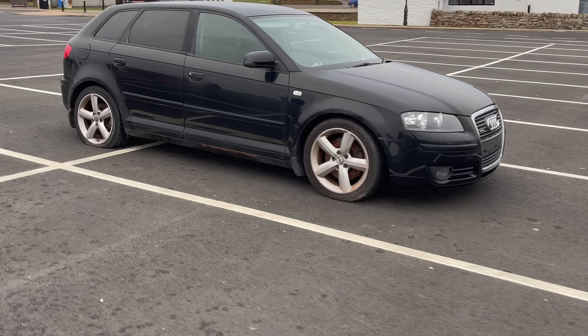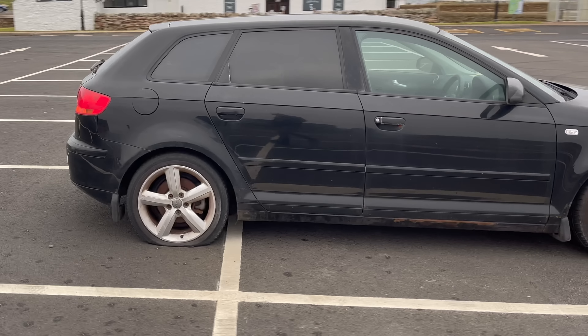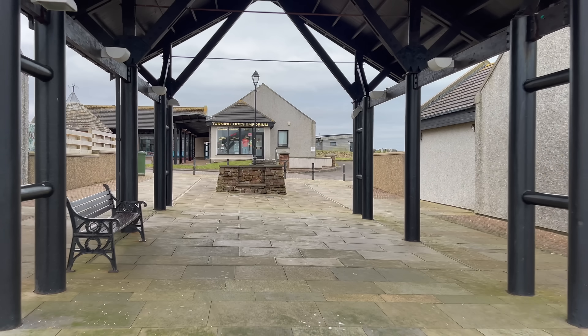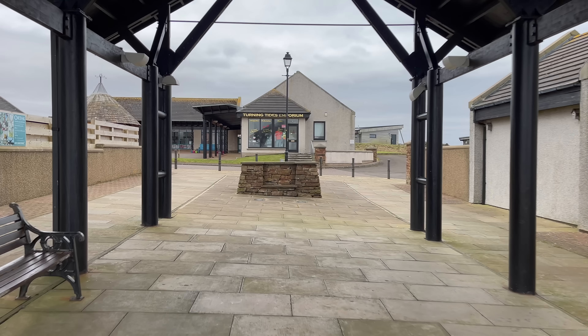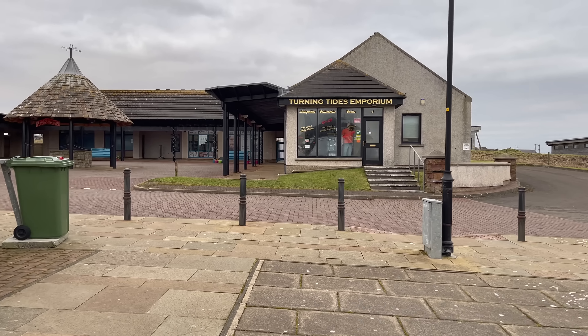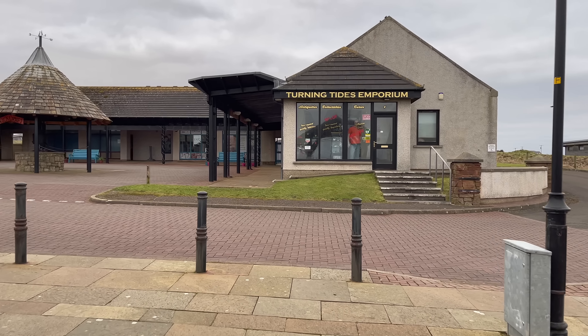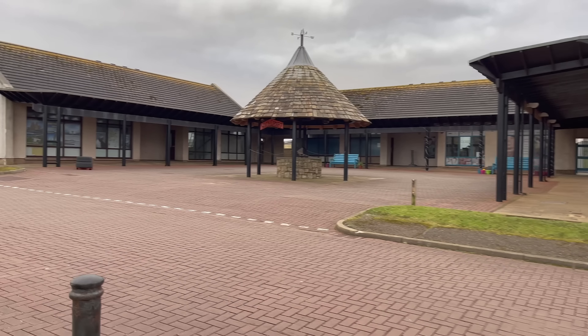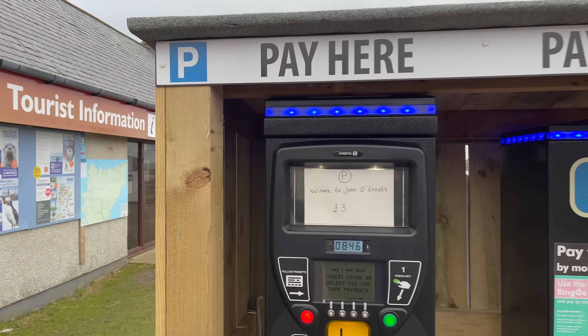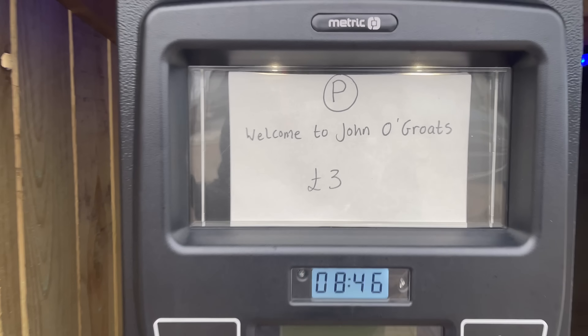There's actually nothing here. I'm the only one here, the only person here in John O'Groats. Is this the most northerly dumped car? There's no plate in it and it's got a flat tyre. When I looked on the map, I thought, oh my God, there's nothing there. I don't know if it's worth bothering going because there's nothing — no McDonald's. What are we supposed to do? We haven't even got a McDonald's here in John O'Groats. And this is how much it costs to park here: three groats.